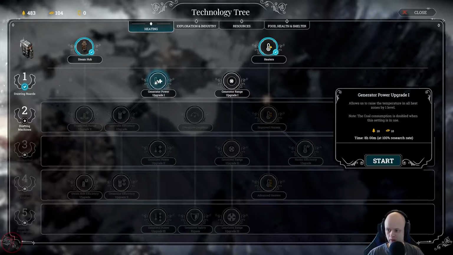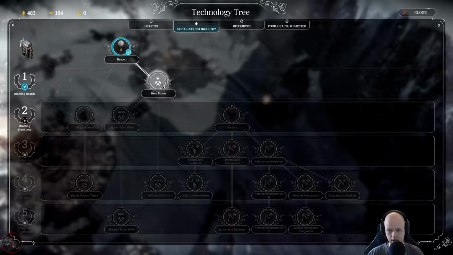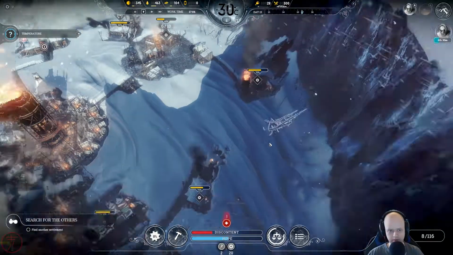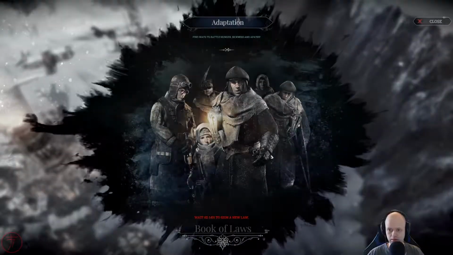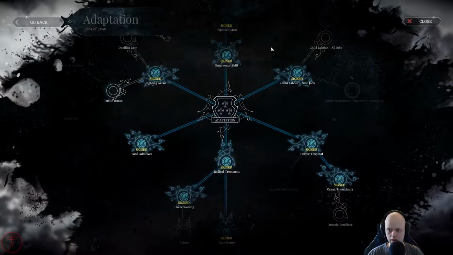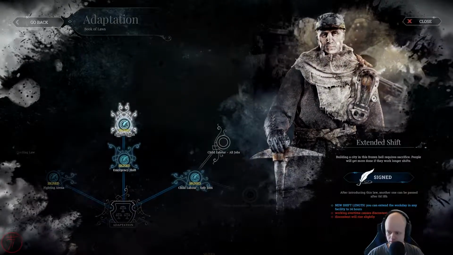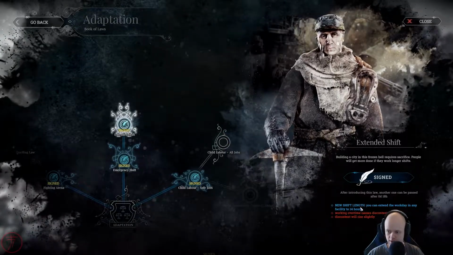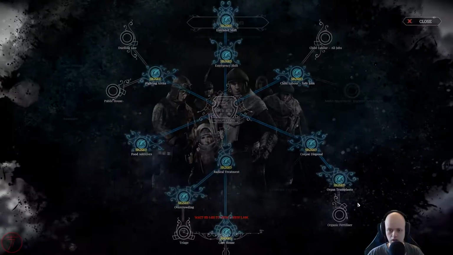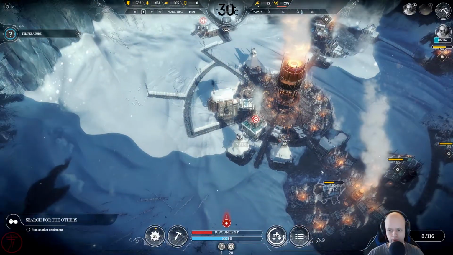Great generator power. This was double the consumption from the generator, but double the radius. I think more scouts is what we need right now. I mean, let me check this out. You can extend the workday in any facility. I mean, this should come into effect straight away. Is that not the case?